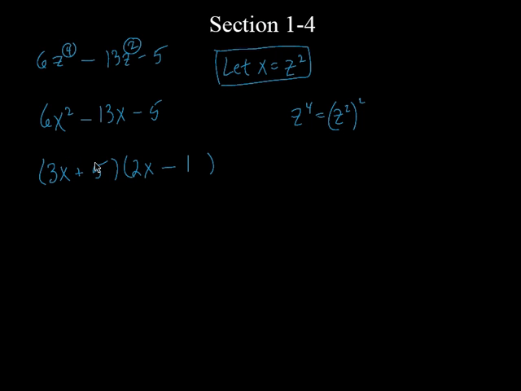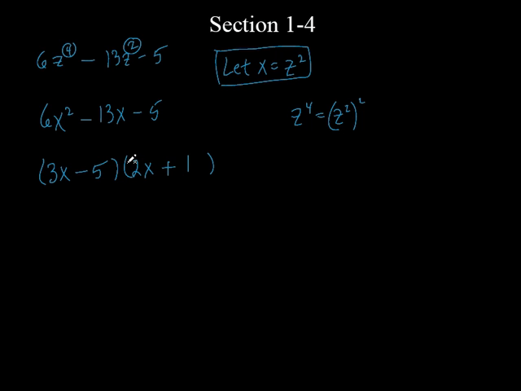Let's try just switching up maybe the positive and the negative. So let's make this negative this time and make this positive. I don't know, that might work. Let's see what happens. And it might not. We might have to try some other numbers. So again, the first and the last are fine. If you check them out, it's 6x squared and the last is negative 5. It's the outside and inside. So the outside is 3x and the inside is negative 10x. That's a negative 7x. That's not going to work either. So let's get rid of that.